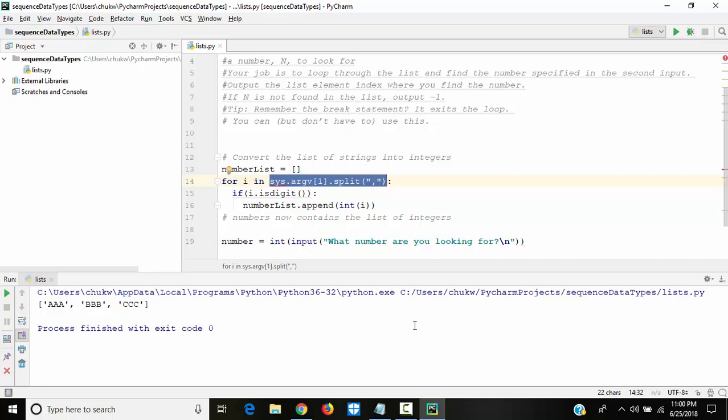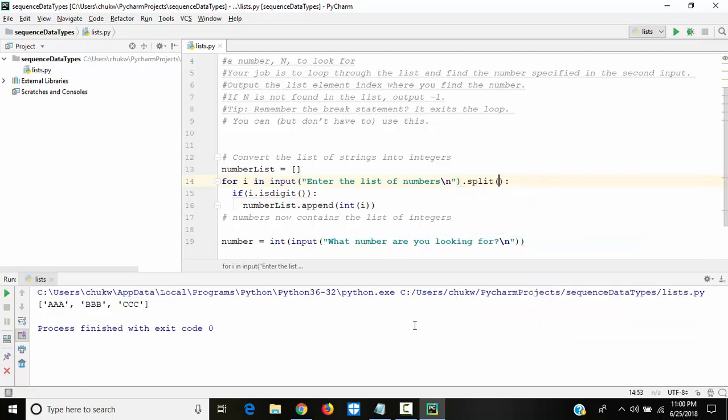So here, for i in input, we put this as a list. I'm going to say enter the list of numbers, and I put this in a new line.